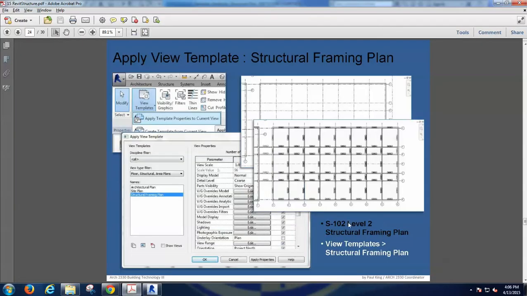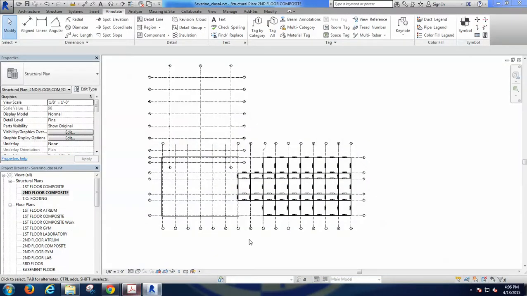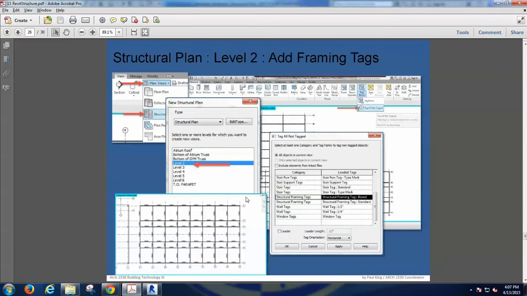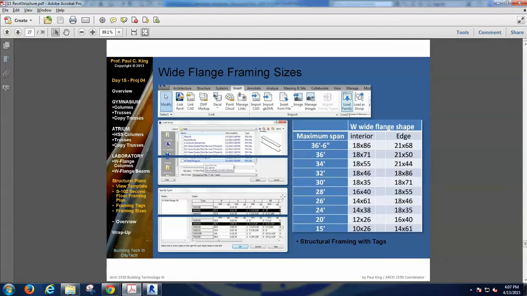So that will be your S102 level 2. It's pretty much dragging this view into that sheet. You can change the scale obviously, and the tags will change with it, and crop the rest, and this is what you will show. Again, it's not exactly the same as what we're doing. We have like a different piece here. It's essentially the same concept. Tagging is the same, and this is the calculation.